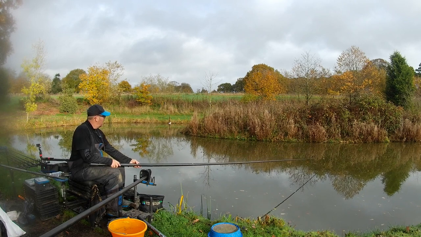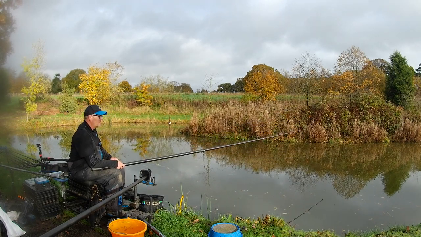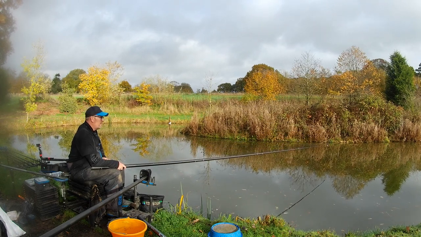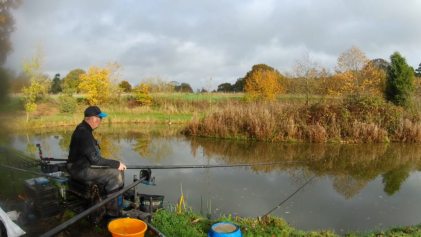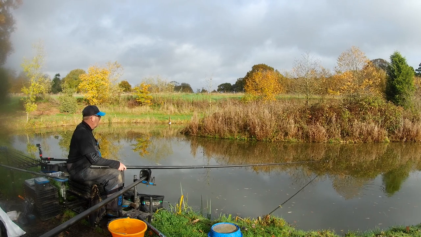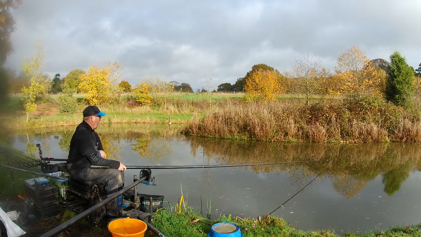Drop the nugget in, and then lay the rig behind it. I've fed casters on all my lines except for this one. So I'm loose feeding casters down the left, down the right, out to the left in the middle, over to the far bank, but I'm not feeding any casters on this line. I'm just putting ground bait in with a few casters mixed into it. I don't want to loose feed this line yet. I want to try and see which way is best to feed them.